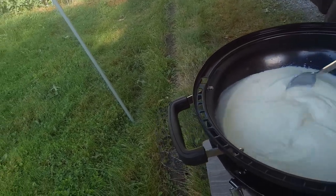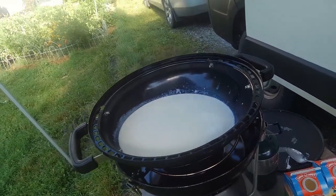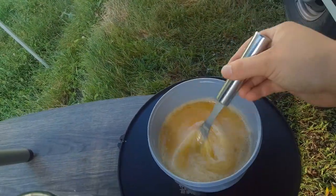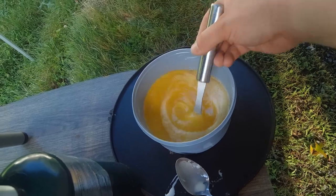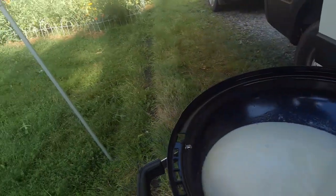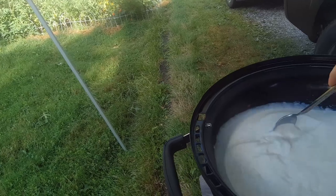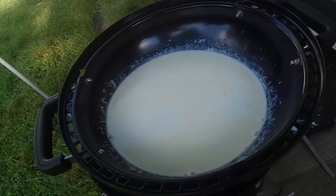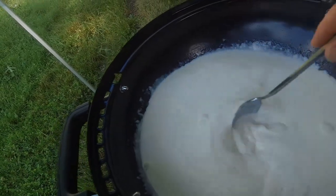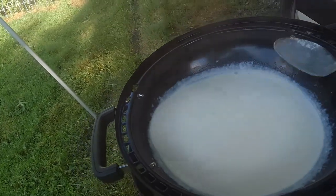We're back out to the cream and it looks like we're getting pretty close to a boil. I could bring the heat up a little bit — milk is always one of those weird things, it's like nothing nothing nothing doesn't boil doesn't boil and then all of a sudden bam you missed your chance. I'm gonna bring my egg mixture out here and beat it a little more while we wait. I think we're getting pretty close to a boil — it's starting to get that little top layer. I think we're close enough.